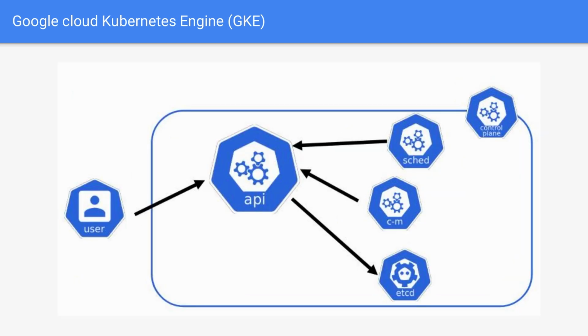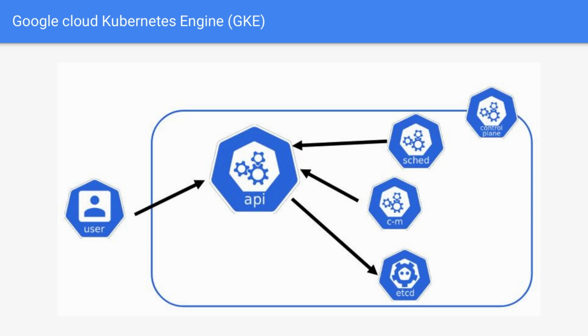First, we have an element called the API server. Second is a scheduler. Then the third is labeled CM, which stands for controller manager. Lastly, there is an element called etcd. So there are these four elements, and if we take a closer look at what each function does, the API server, which is not on Google Cloud but rather in a Kubernetes cluster, performs the most critical functions. When a user types a command, the actual tasks corresponding to that command are executed through the API server. Thus, the API server is the part that receives requests from all clients and components at the center of the cluster and performs the actual processing.